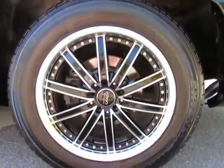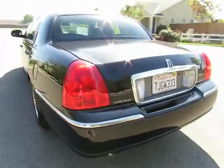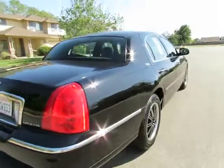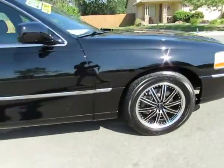R&R Sales Incorporated is a member of Credit Union Direct Lending and can offer low interest rates and reasonable payments to well-qualified buyers. We also have guaranteed credit approval for any credit situation. So if we can't get you guaranteed credit approval, they'll buy you a steak or a vegetarian dinner. So come on in and let us put you into a newer used car.